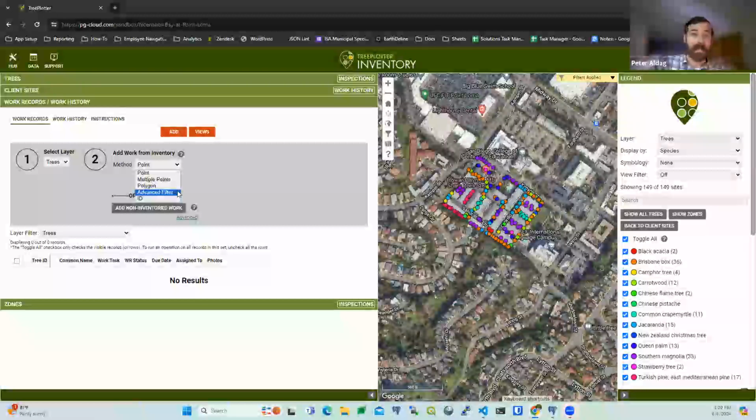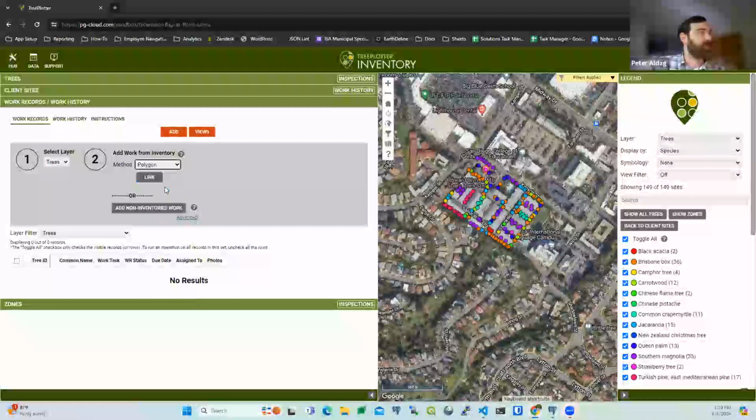As I mentioned a moment ago, you can also access your advanced filters. So you don't need to have a filter running ahead of time. You could go right into the data table, add work, and then say, give me this filter. I want to filter on my ash trees under good condition, under a certain location, and I'm going to do my emerald ash borer treatments on those trees, right? And then last, if you did happen to have a list of PIDs, so again, these are the primary IDs of those trees, if you had a list and you knew those trees needed to be worked on, you can select them by ID. If there's more than one, you'll just need to separate those with a comma.